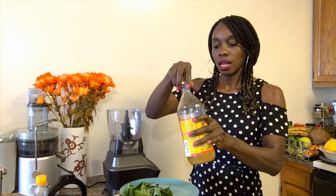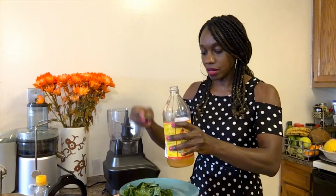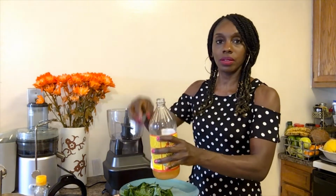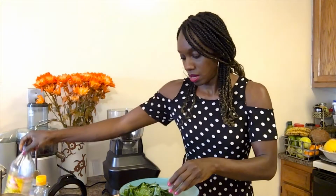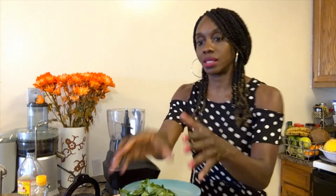The next thing I'm going to do is take a little apple cider vinegar. About a cup full. I'm going to make sure my greens are fully saturated with it. And then I'm going to massage again. Now I could put Bragg's in here because that's usually how we do my salad dressing. But remember, I have already soaked the mushrooms and that's enough Bragg's for this dish.